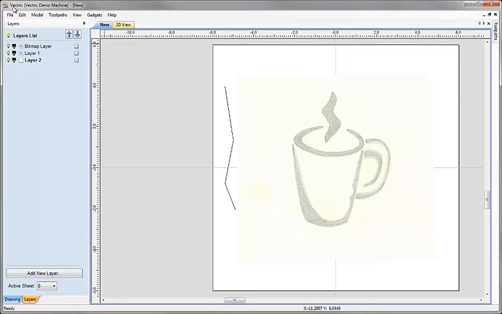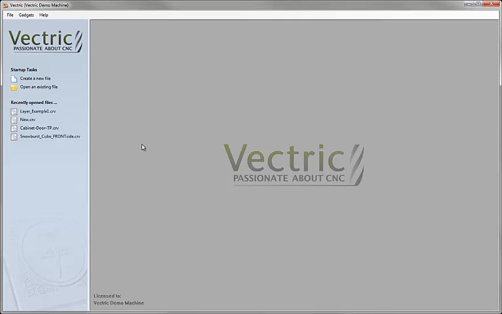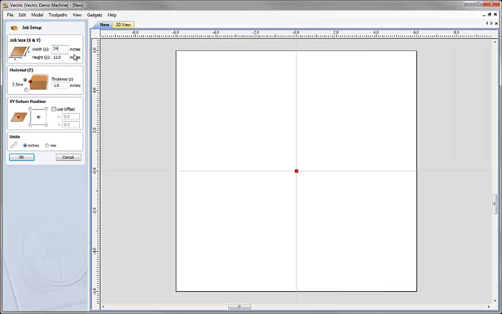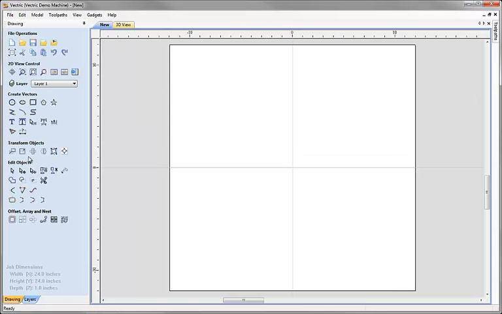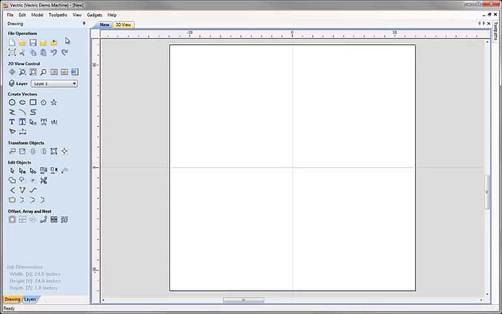So let's look at one last example here where we can see more about how the layers can interact with grouped vectors. So File, Close, not going to save the changes to that. I'm going to create another new file. This time I'm going to make it 24 by 24, hit OK. And what I'm going to do is import some vectors. So again, if we look, our default layer setup here is just a single layer called layer 1 with nothing on it. We generate a new file.